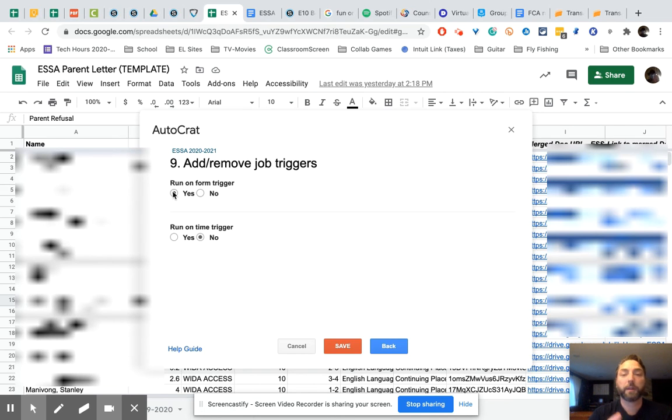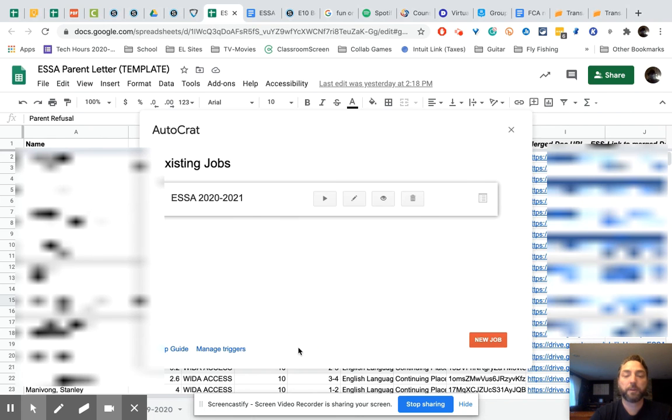It looks like a play button, like on Spotify or something. When you click the play button, it will run this setting. I don't do the run on time trigger. I'm not worried about that. Then I click save, but I'm going to click cancel because I've already done it. But you will click save.